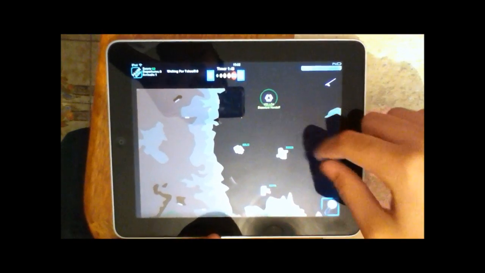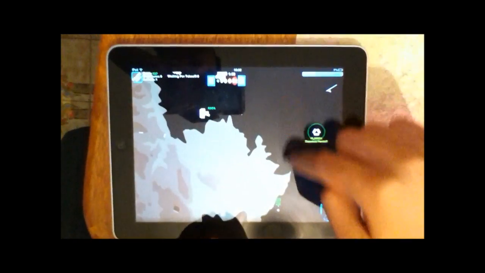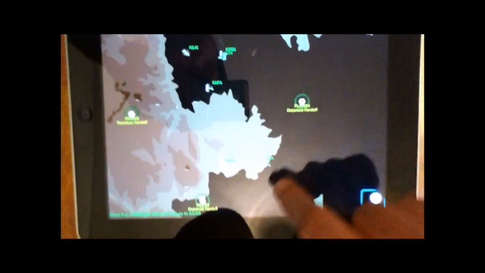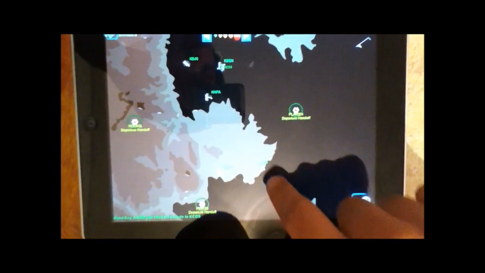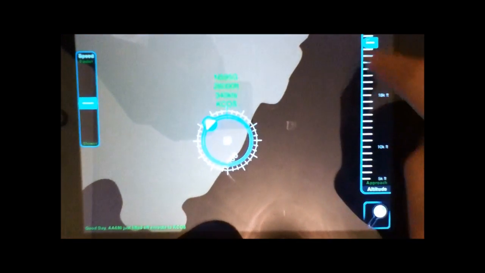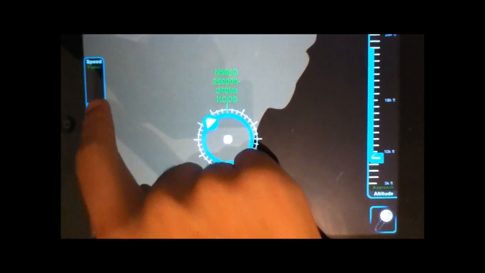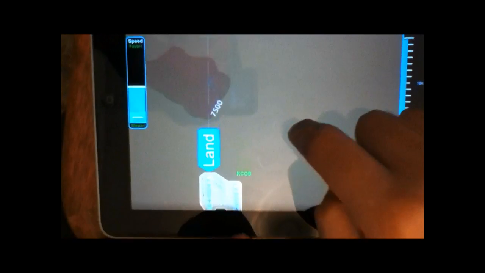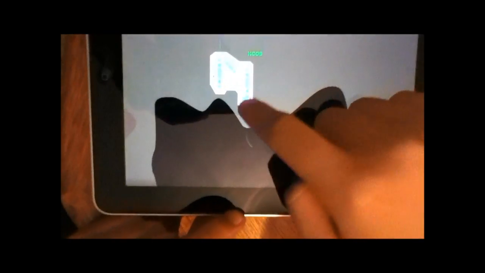So now you can see the timer going very fast. And I'm going to show you how to make this airplane land. So, takeoff. When you zoom out, you can see the name of the airport it's going to. And when you zoom in, you can see its altitude, which I'm going to lower, its speed, which I'm going to lower also, and the airport it's going to, and the flight number. So it's going to this airport, and you can see this airport has 2 landing runways. It has this one right here and this one right here.